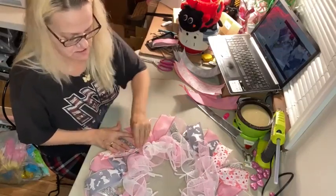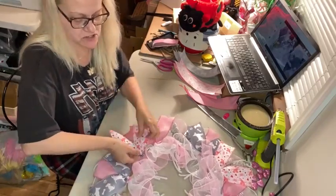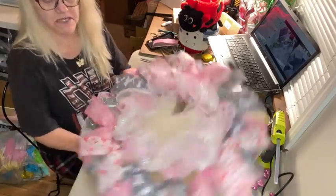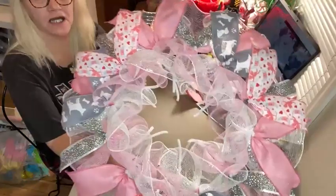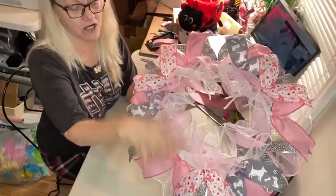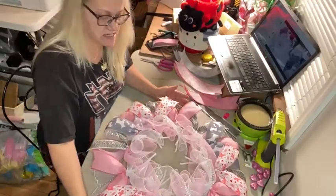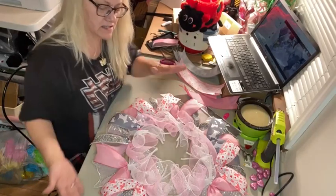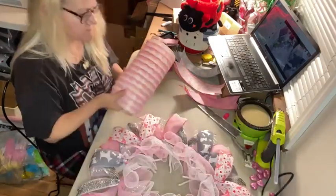Twist those. Now when we add this piece over top of the 6-inch, we're done with that pipe cleaner — go ahead and push those down in, cut them off and push them down in. This is what our base looks like. You can still see down through to the wire, but don't worry about that — when we add our next layer of mesh and ribbons, you will not be able to see it; it will be nice and full. The way we're designing this gives us an overall 24 to 26-inch width, and the final depth will be about 5 to 6 inches. So there'll be plenty on there and we're not going to see that frame.